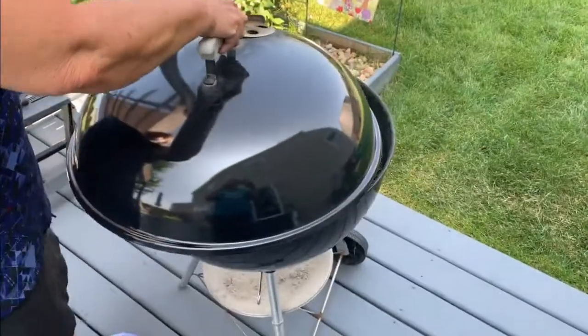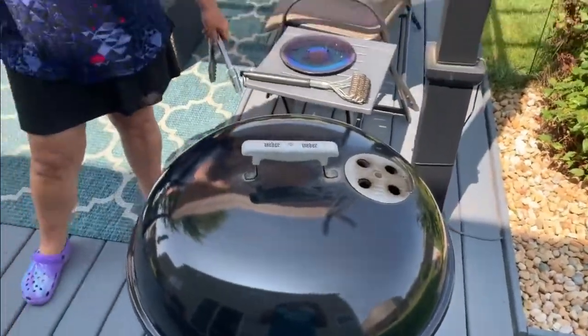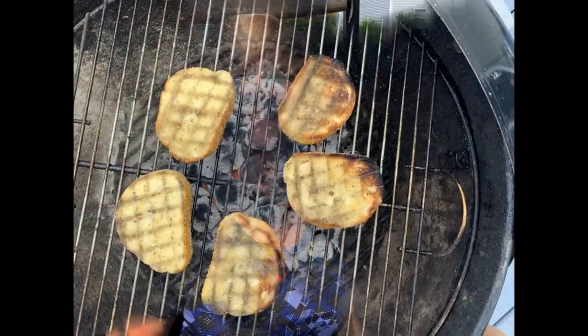And remember, all the vents are wide open. When you're cooking with the Weber grill, if you find that it seems too hot, you can close the vents halfway and it will tone down the temperature. If your grill is not hot enough, keep the cover off for a while, because the more air that gets to it, the stronger that fire is going to become. So I need to get back inside and check on a couple other things.